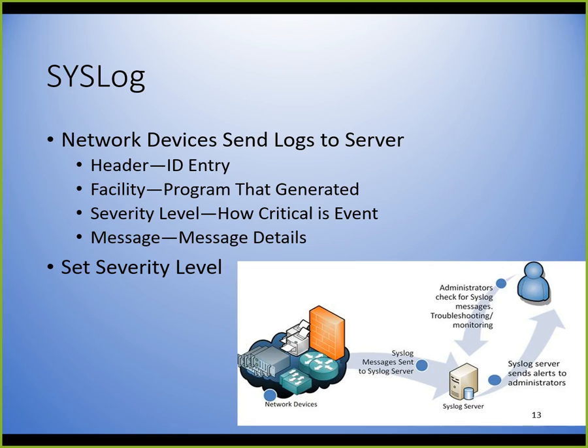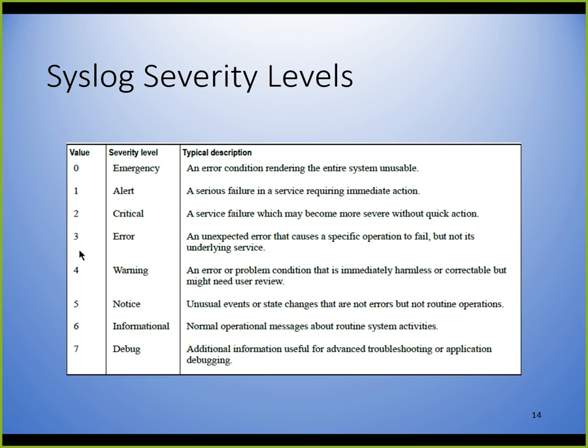We can now do log analysis. What's going on? Do we have a problem? And again, whatever severity level that we want to set. And these are the severity levels. It's 3 bits, so 0 to 7 is what we have here. Emergency, and this is the one that says, just reading what it says: an error condition rendering the entire system unusable.